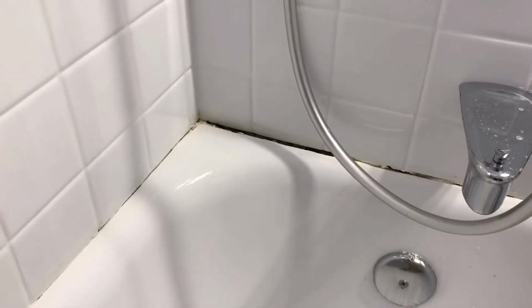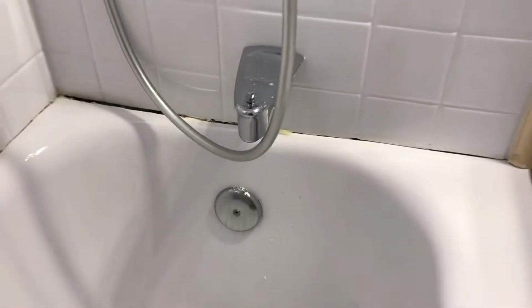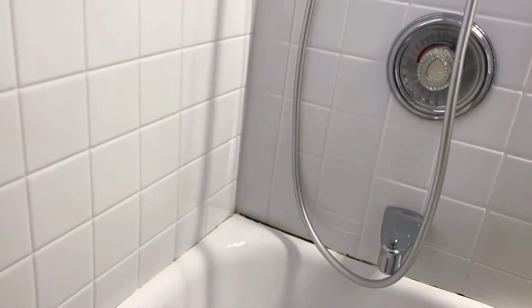But prep. Remember, prep is the most important. Looking a lot better. See that big space? That's just the way it was under that caulk. So it's got to be a wider tape line to accommodate the space. And it's going to take extra caulk, obviously, and that's why you tell the customer at least 24 to 48 hours, let it cure. But let's clean all this up, get the things prepared.